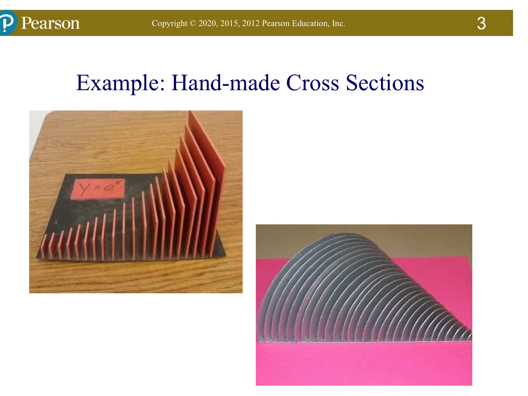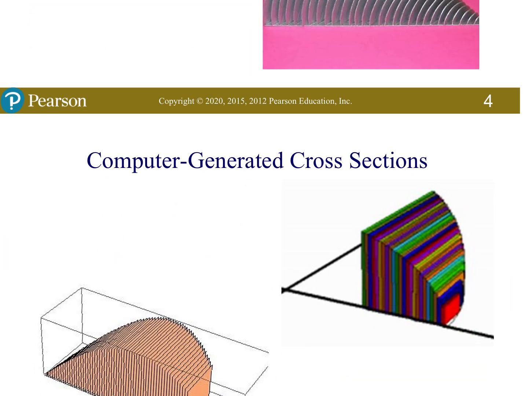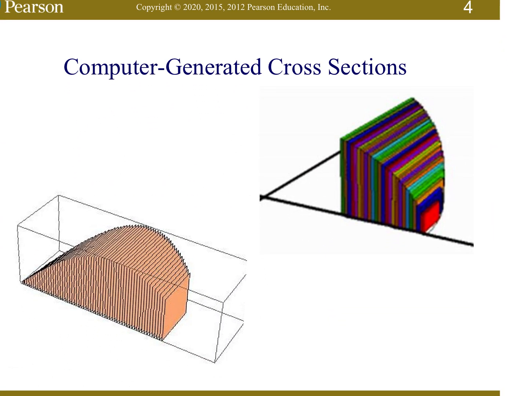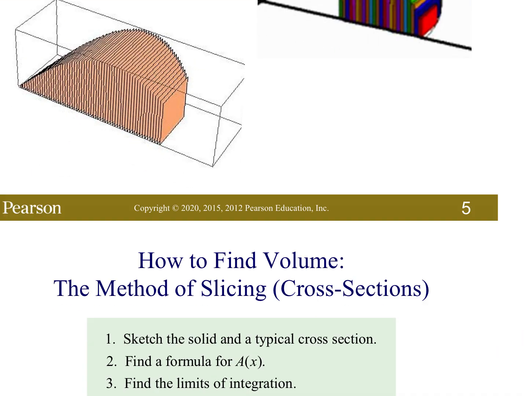If you put slices together that aren't uniform, that change in size predictably, following a pattern, then your three-dimensional object will be what's called graduated. So it starts out smaller on one end and then gets bigger, or maybe it's big on both ends and smaller in the middle, but it follows a predictable pattern. You can generate these by computer simulations as well, just to see the different slices.